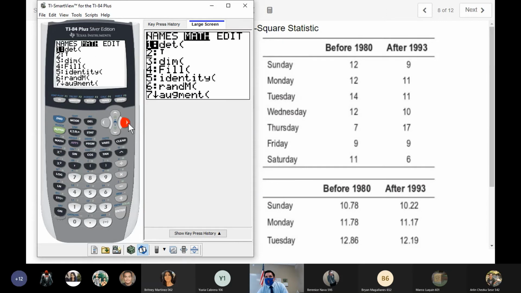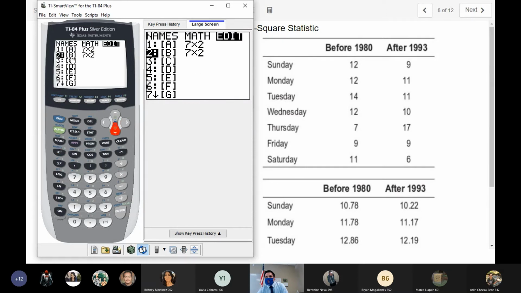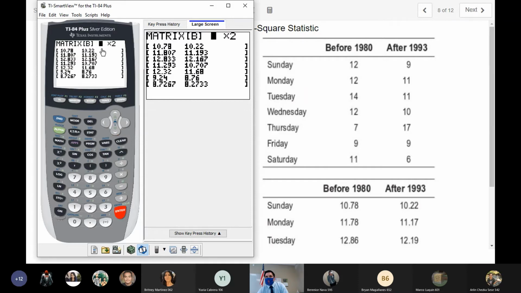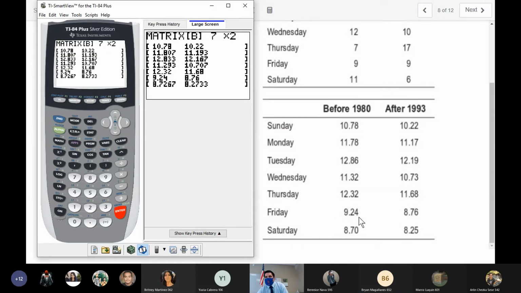You go back into your matrix, go to edit again and edit B. Another 7 by 2, except now you're going to use the values from the expected counts. I don't know why those values have changed from what I typed in, but they're different now. Something happened in the calculator. Either way, that should be okay. So again, these values will just be the same as what we had on here. And we get 11.78.